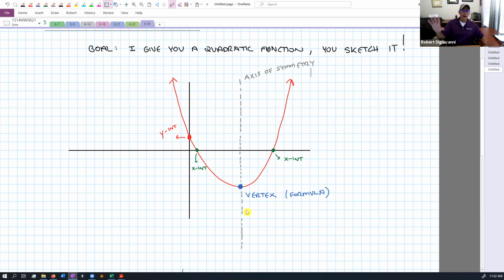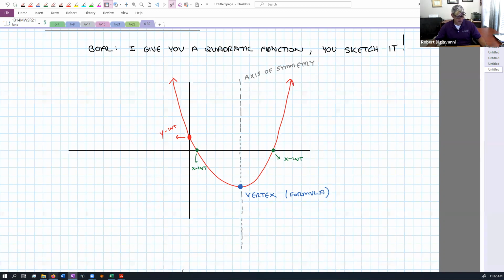Okay, so for all parabolas, it's not like a line, 2 points, draw a line. It's not like that. With all parabolas, all quadratic functions, we need to be talking about vertexes, x-intercepts, y-intercepts, axis of symmetry. Those are the things we want to be able to find, okay? But we're going to run into some problems, all right? So let me show you where we run into some problems.